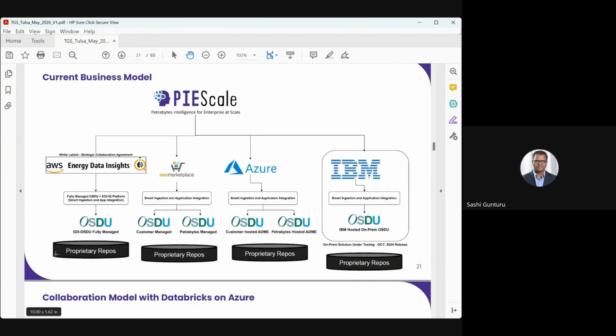Another example, I'm trying to explain so that you all can think of where you can apply this whole technique, right? For example, the Willow field that ConocoPhillips is developing, right? It's a $9 billion asset that they're building right now. I think they're going to spud in 2027, right? So they're trying to build the common data platform for the Willow asset.